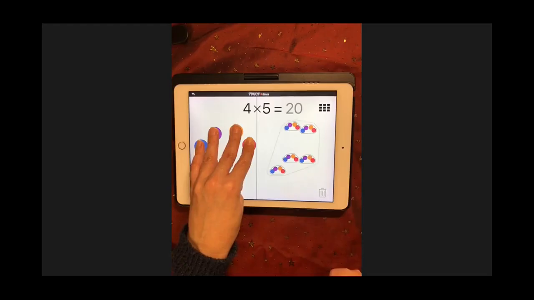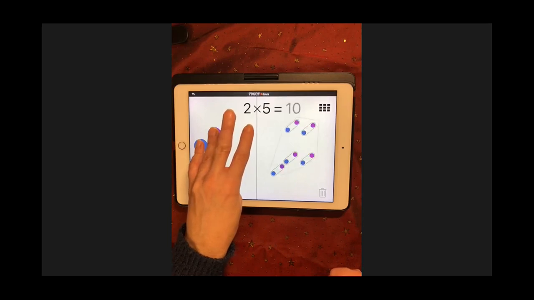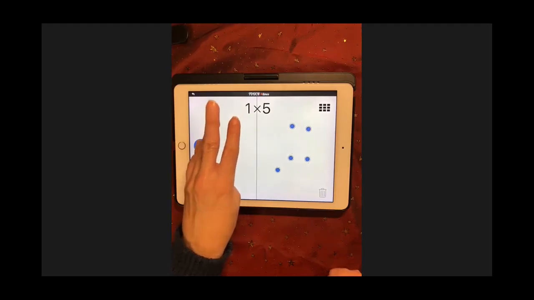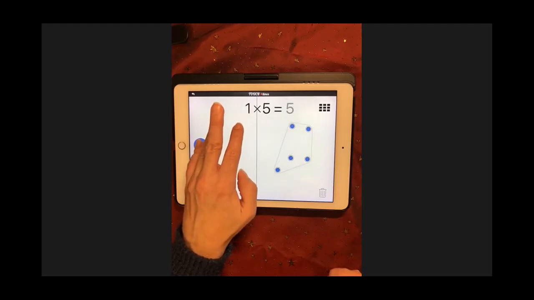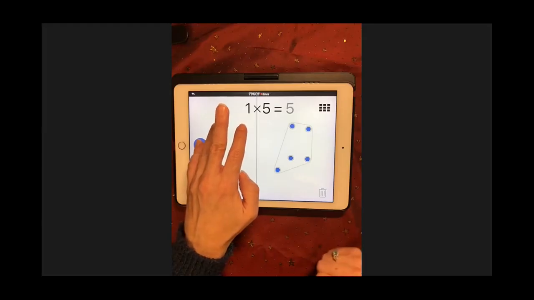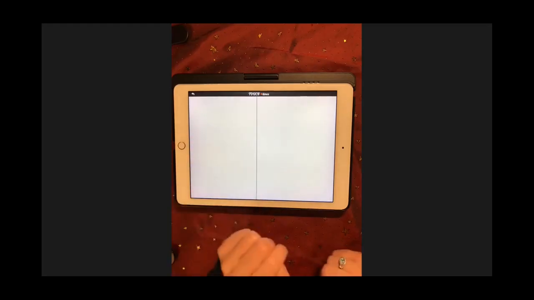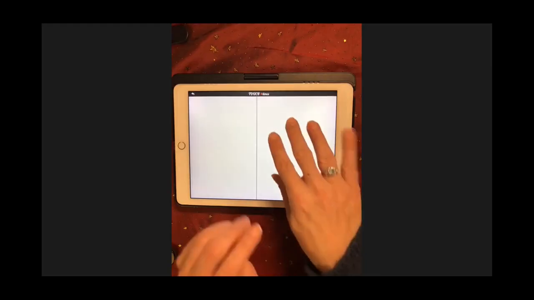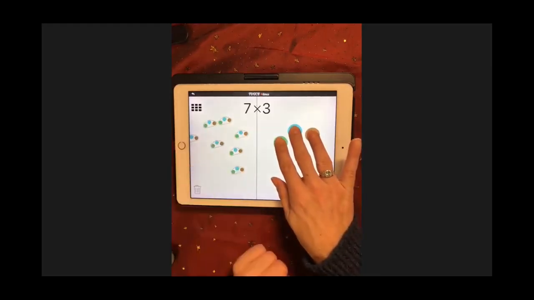So in order to halve 20, they're going to need to halve the number of pips from 4 to 2. If they'd like to halve the product to 10, they are going to halve the number of pips so that there's only 1. And now they have a product of 5. Early finishers can be challenged to try halving the product of 8 times 5 is 40, or be sure to try an impossible question like 3 times 7 is 21 and ask them to halve that.